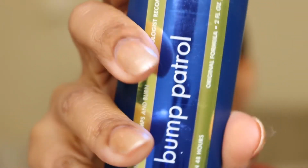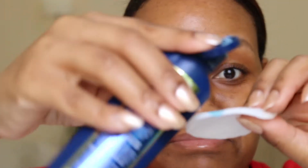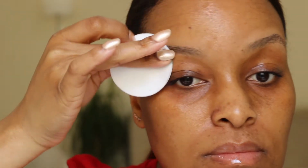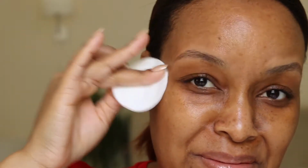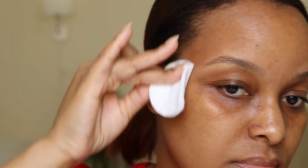I like to go in with Bump Patrol, which is like an aftershave type of situation. And guys, it stings. It really does, but it's worth it because at the end of the day you won't get any razor bumps, and it kind of disinfects and sanitizes everything, so we're good.